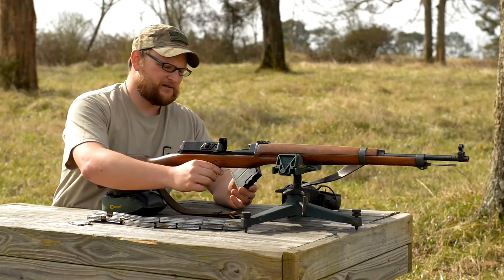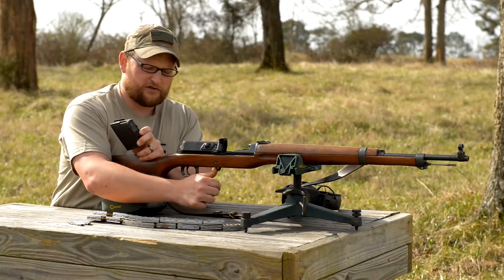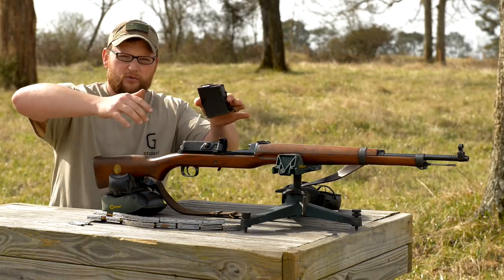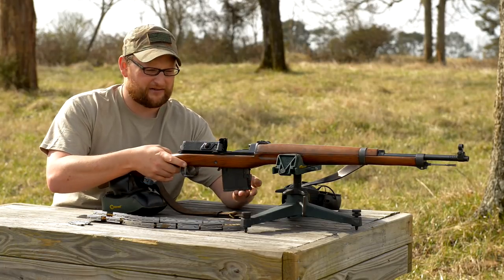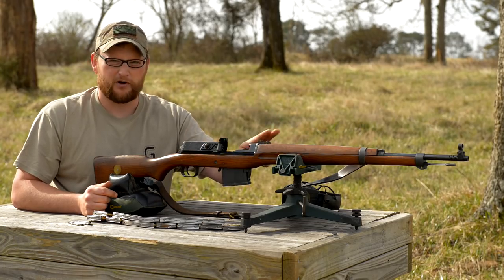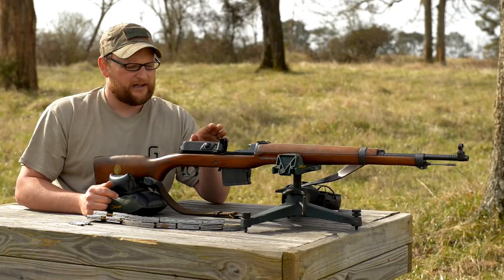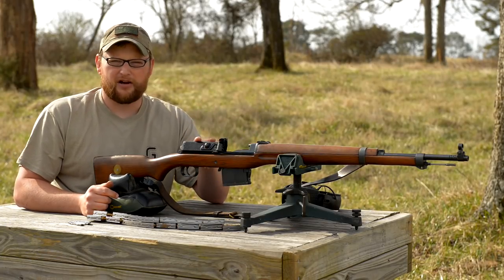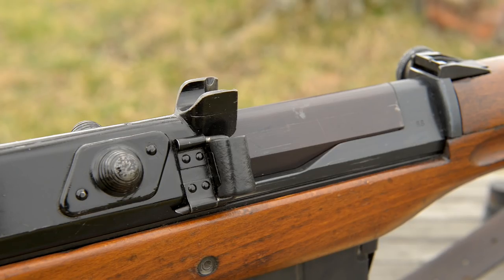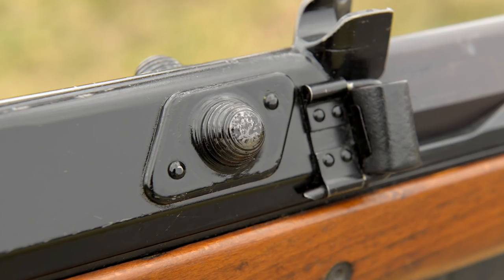The magazine is held in with a tab on the bottom that hinges forward, as well as a little pull tab that you have to squeeze. So you have to push and squeeze to get the mag out — locks it in very positively. The B change mainly was the setup of the rear sight, which was changed slightly from the early models, and the top cover was changed considerably, adding basically a port buffer on the side to help keep the brass from dinging up the gun, and they added improved notches for pulling the operating slide back.